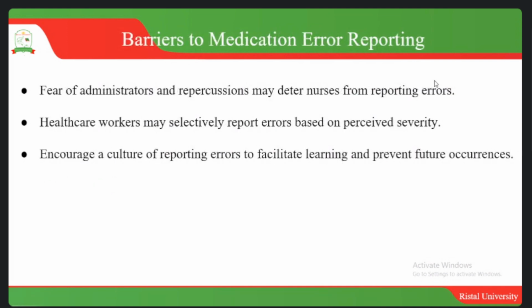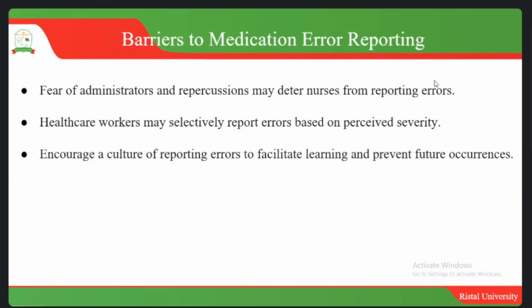Then barriers to medication error reporting: a fear of administrators and repercussions may also deter nurses from reporting errors. So they can end up fearing, like, if I mention that maybe I gave this dose, what will they say about me? So we should always tell them that they should stop fearing, they should always speak out.